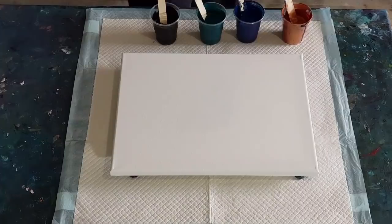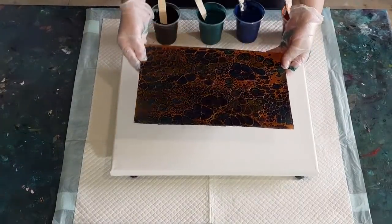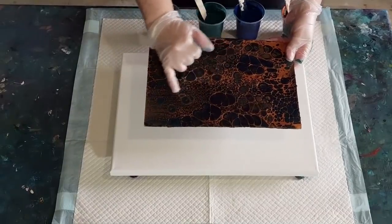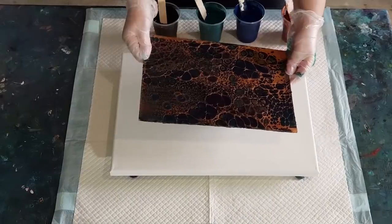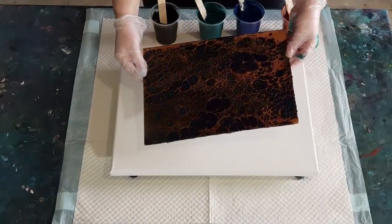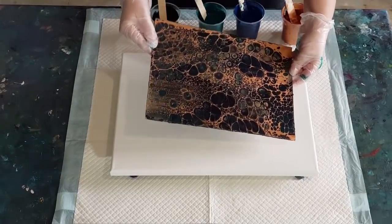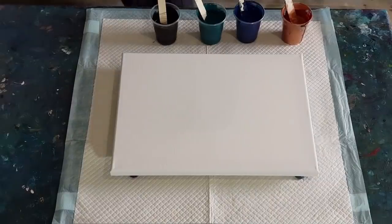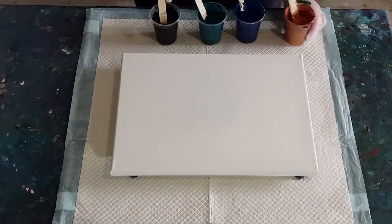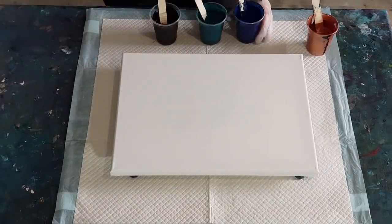I did a little practice one a few weeks ago on a bit of card. Nice and shiny - you can see the lacing. Got some cells too, but the lacing is what I'm after. Hopefully you can pick up that shine in the window. That's what I'm going for.